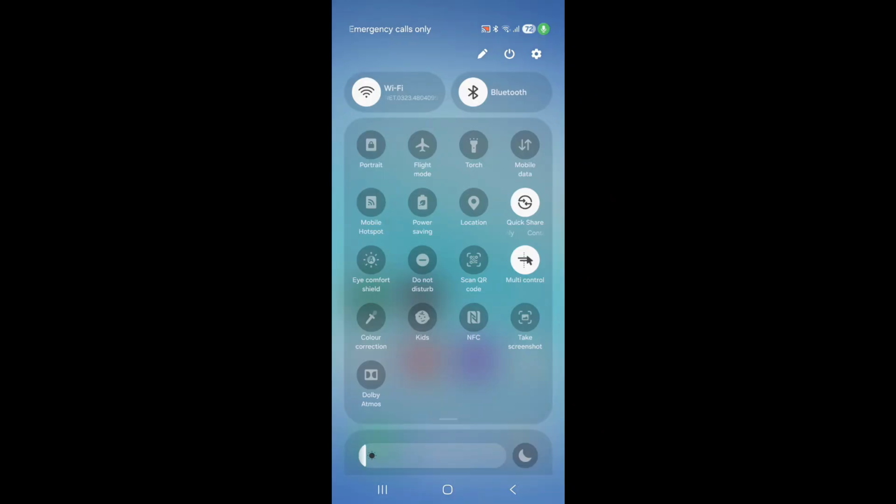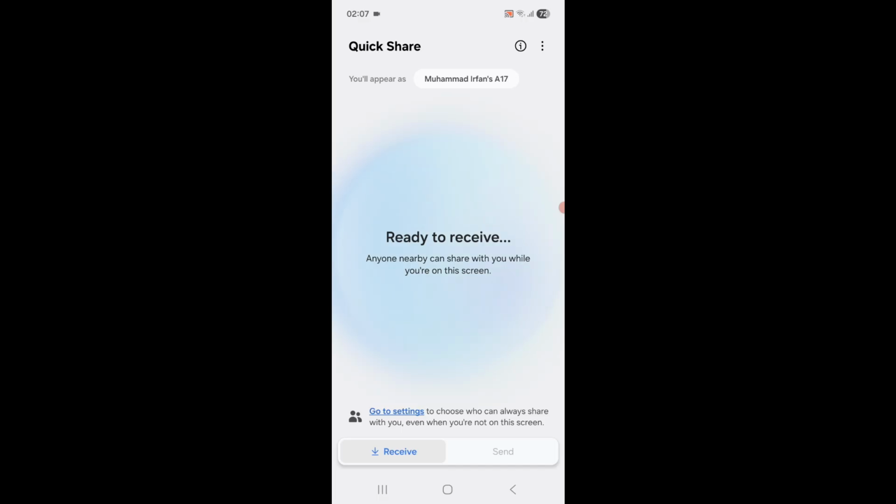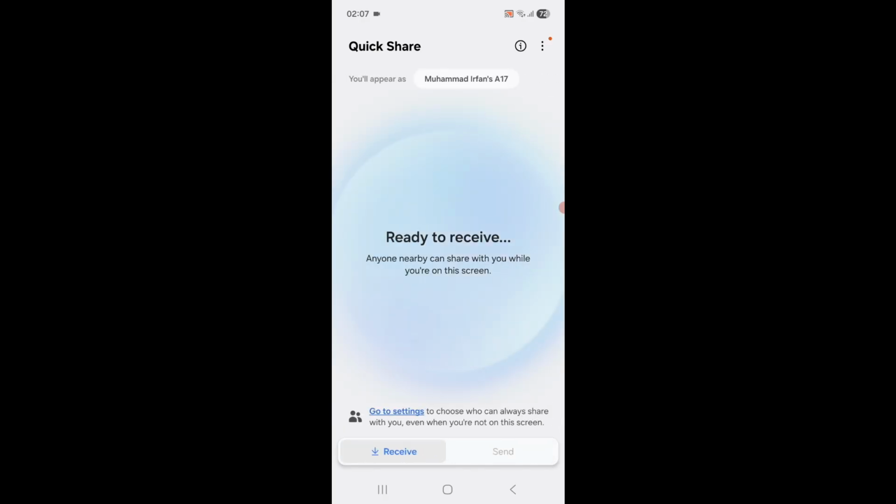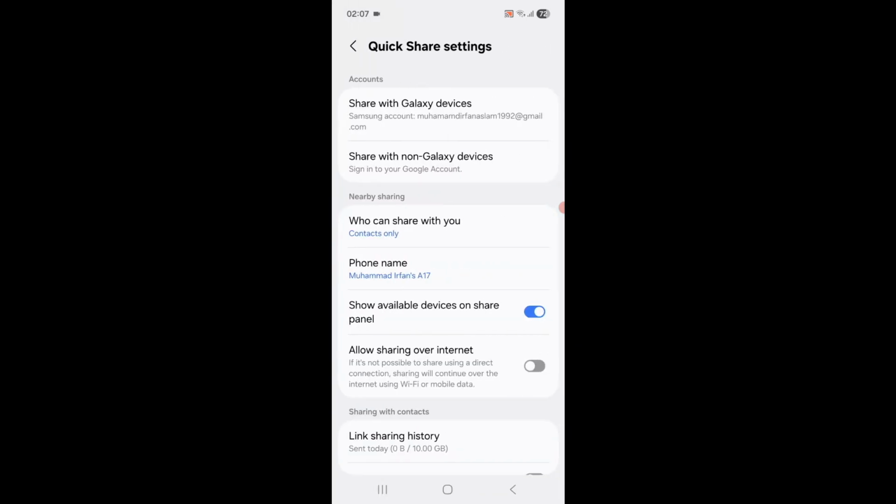Quick Share improvements. The first and one of the most important updates in OneUI 8 is Quick Share. Quick Share now allows you to share files faster and more smoothly, use separate send and receive tabs, and accept incoming files without opening the full app. Previously, users had to log in or complete certain steps before sharing files. With OneUI 8, the process is much simpler and more user-friendly.